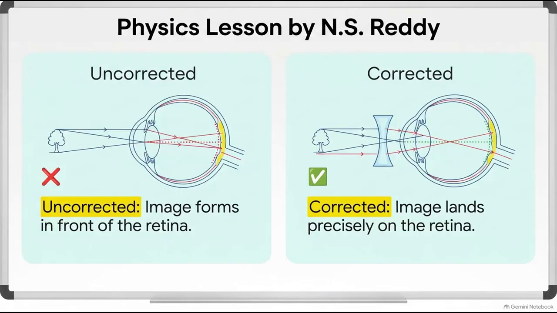When you place the uncorrected eye next to the corrected eye, the magic becomes so obvious. Without the lens, the light comes in straight, bends entirely too hard, and the image falls short, forming right in the fluid in front of the retina. But with the lens, the light is spread out first. The overpowered eye lens tries to bend it sharply, but because the light started out on a wider trajectory, the net converging power is perfectly reduced. The light rays now stretch just far enough to land precisely, perfectly on the retina screen. The noisy signal is resolved and clear vision is completely restored. It's a real game changer.